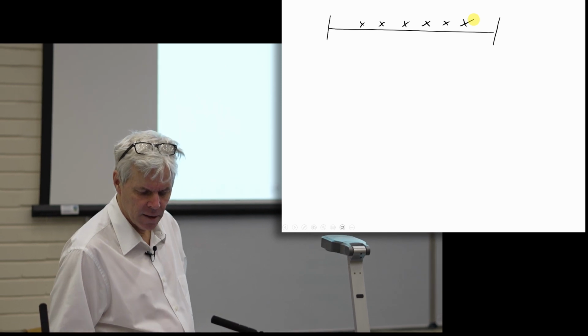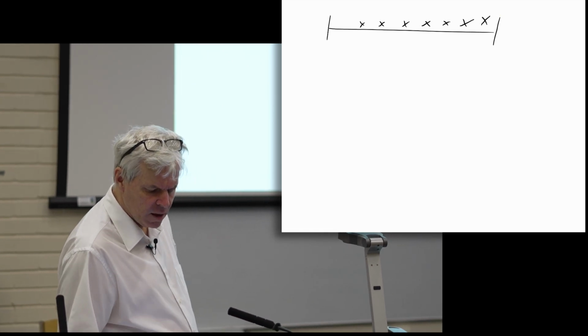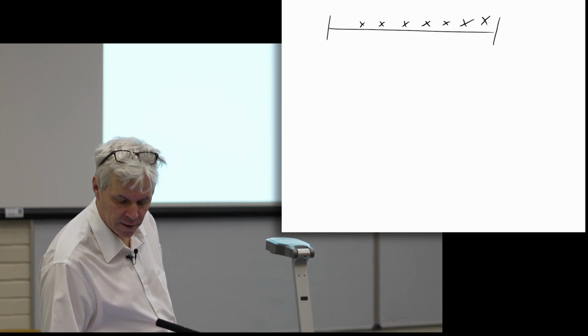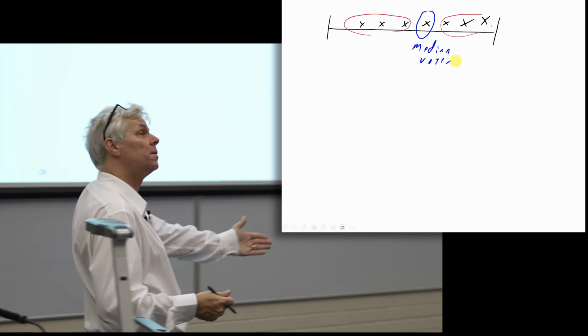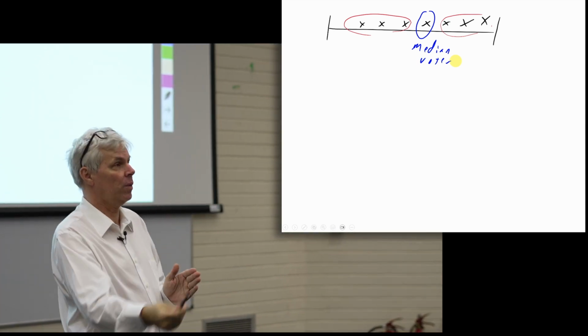Because with the median voter, let me remind you what we did in more detail. We had this single policy line, and we put our guys on the policy. Let me put 7 to start with. We got our 7 guys, and we said, let's figure out who's going to be in the middle. We're going to have 3 on each side, and the guy in the middle is our median voter. We got the same number of people to the left and to the right, and therefore, in any pairwise discussion, he's going to be on the winning side.